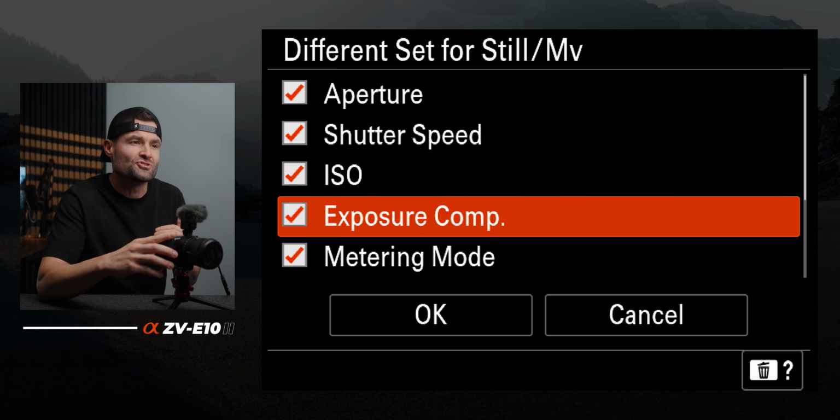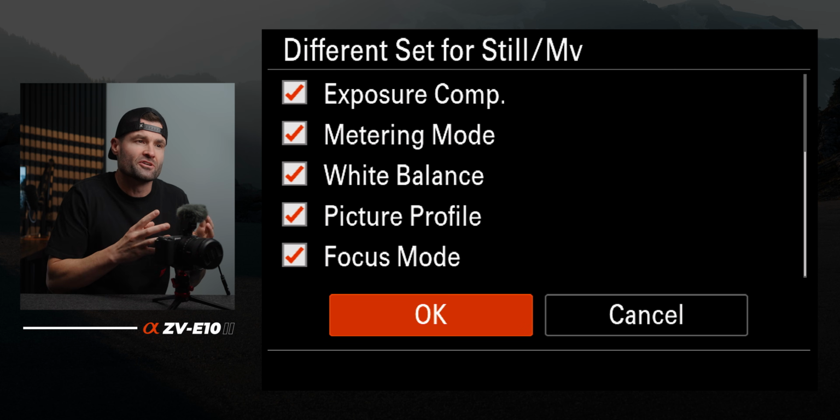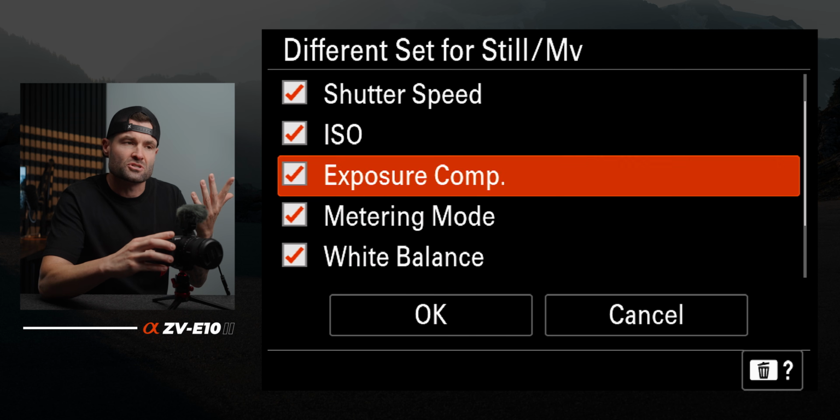So I check every single one of these and then hit OK, so that whatever I'm doing in video with the settings that are available on screen here, whatever I change those to, when I go back into photo mode, they're not the same as I had them in video, they're where I left them for photos.